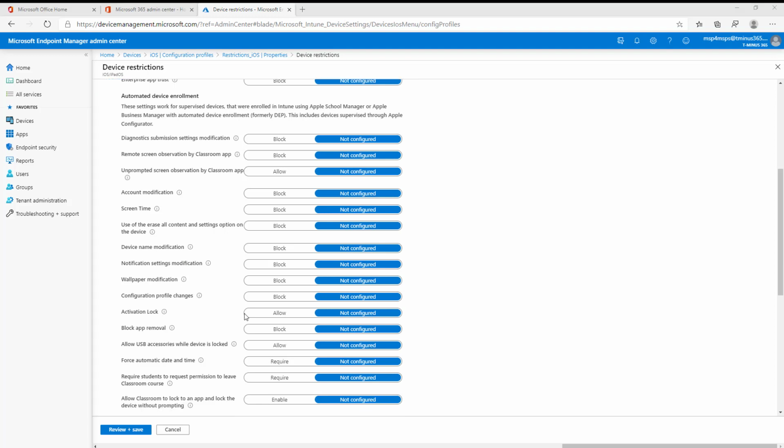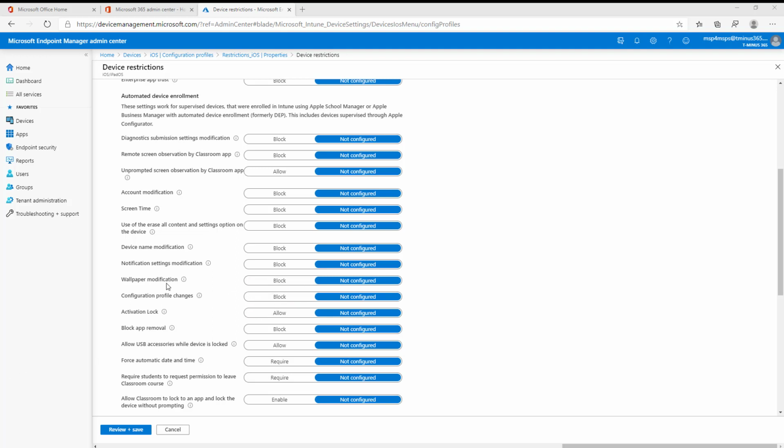So notification settings modification here is pretty straightforward. You can choose whether or not applications push notifications into the iOS device. If you watched my last video on device features, you know that if it is also a managed device with ABM, you can also configure what applications can deliver notifications as well. And you could block them from modifying your settings there as well too. That would automatically turn them back on in the sense of having a device features profile configured.